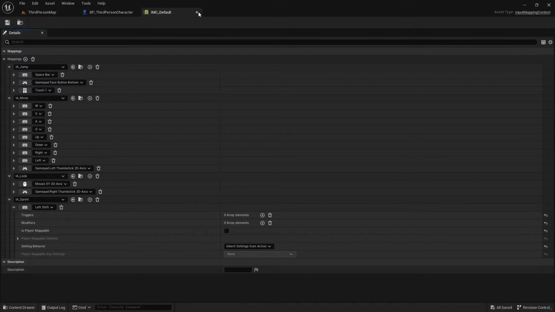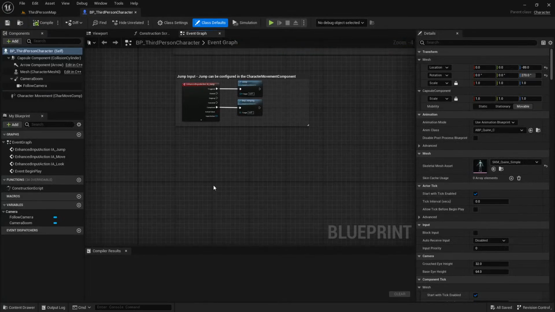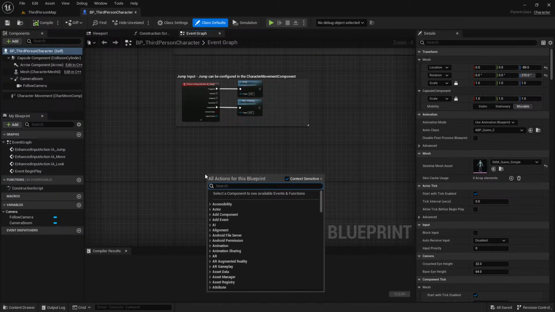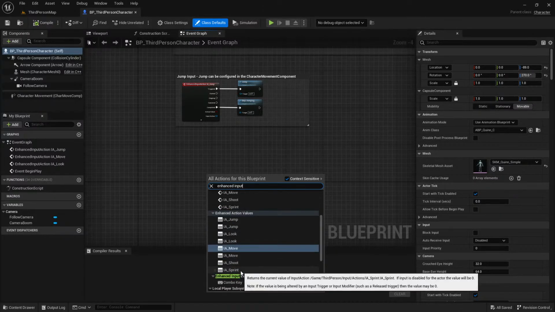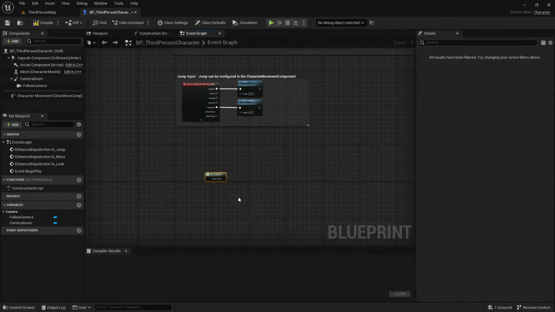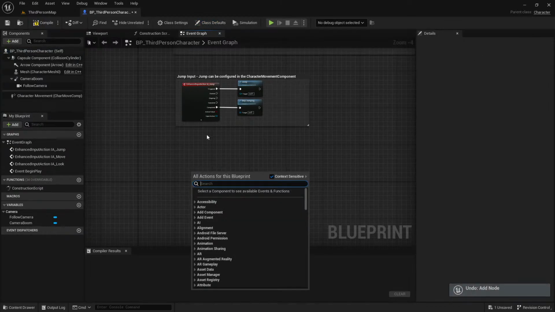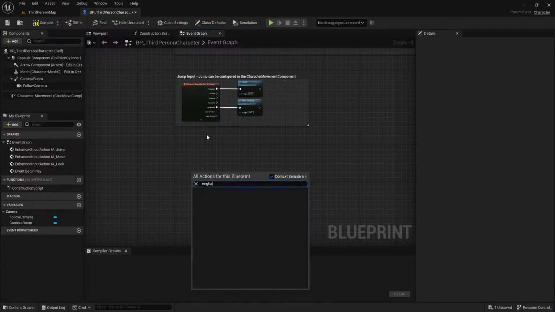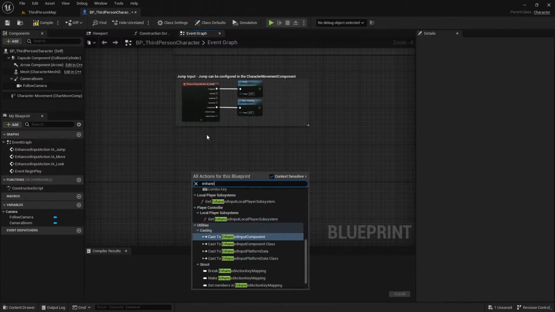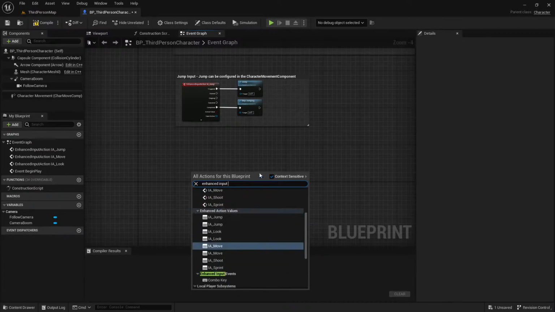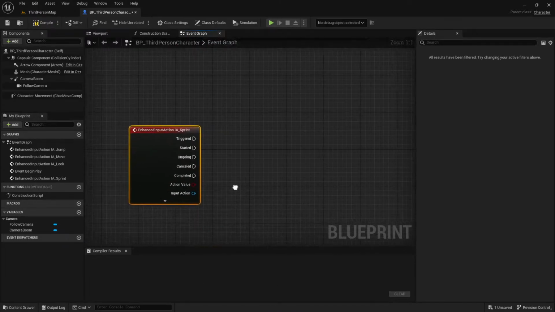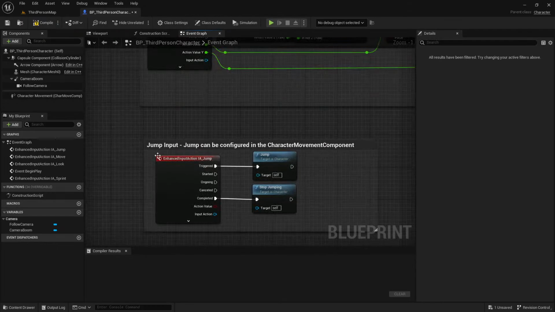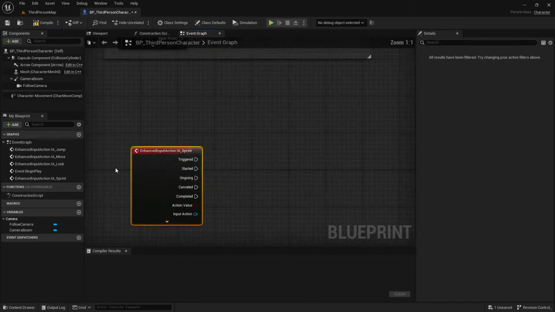All you need to do is, inside a third person character, you can now right click and search for enhanced input sprint. No, not this one. You need to look for an event. Enhanced input sprint. Yeah, you'll need to look for the one with the arrow icon. This means that it's an event. Alright, like this. You just have to look for this same arrow icon over here.